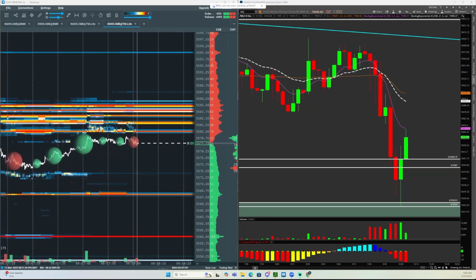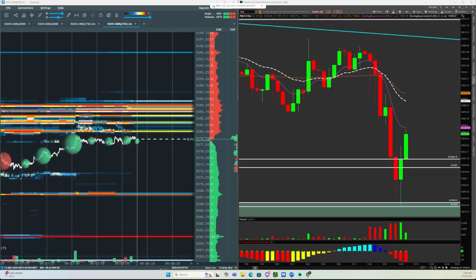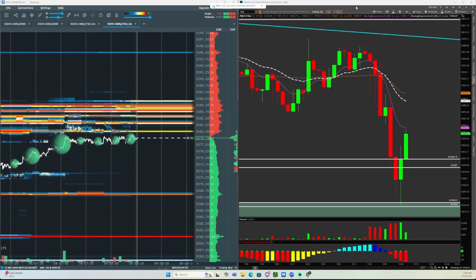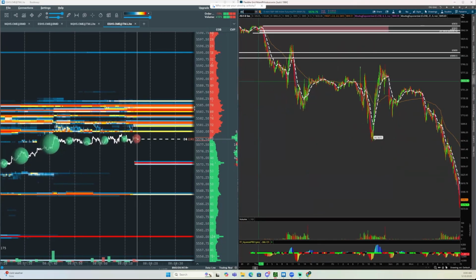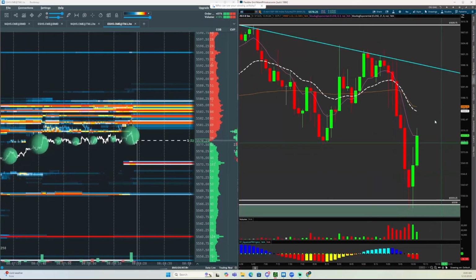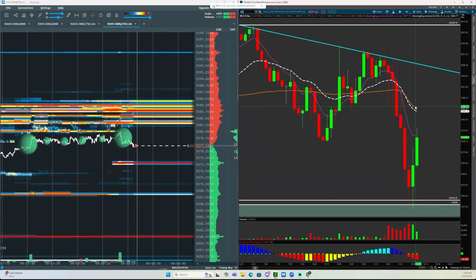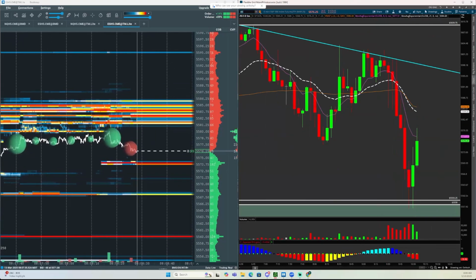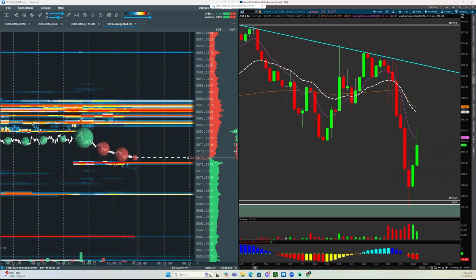So now with the baby position that I have left, let's see if we can take out this 8 EMA on NQ and ES. I should probably pull up ES since we're trading SPY. But we do have sellers at this VWAP. See if we take it out. I'll target like ES VWAP, so 5586. If we get up into that, then I'll take all my profits and be done. That is how we do it.